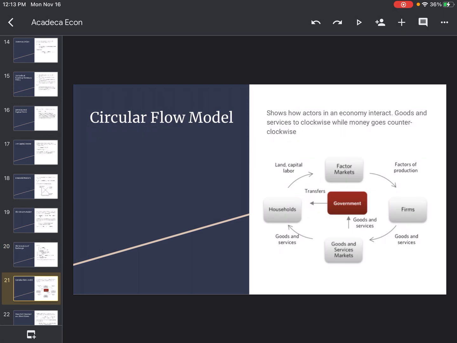Right, the circular flow model, something that's probably a little easier to grasp, shows how actors in an economy interact with one another. Goods and services go clockwise while money goes counterclockwise. If you look at all those arrows, that shows the goods and services, and if you draw arrows in the opposite direction, that shows where money goes because you're paying for said goods and services. Assuming no international trade, the flow equals the GDP. The total flow in the money diagram, all the arrows going counterclockwise, is the nominal GDP. The total flow in goods and services is the real GDP.